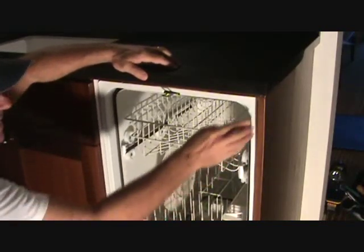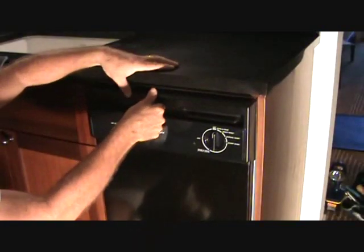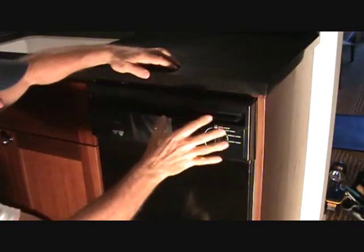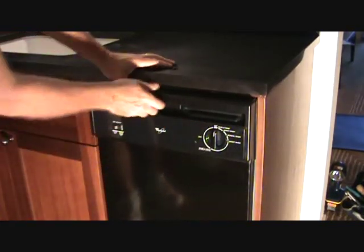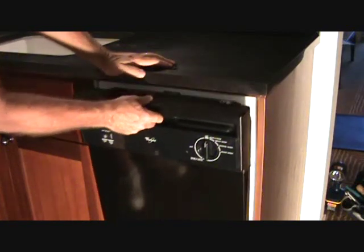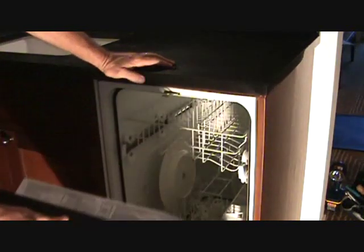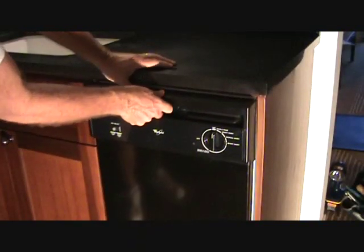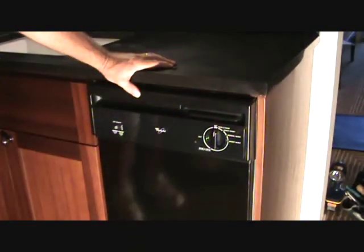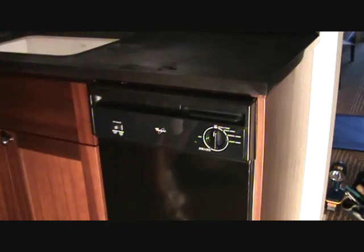Okay, that's another way that sometimes your door starts leaking and you think it's something major, and you know, I want you to be able to know what types of things you can check yourself before you call an appliance company, because you know what? Maybe you can fix it yourself.